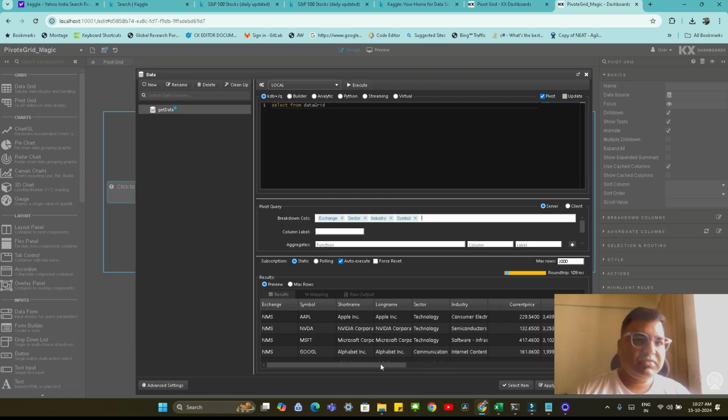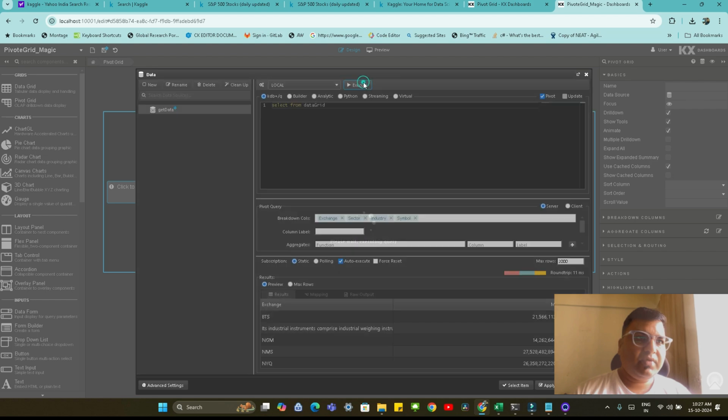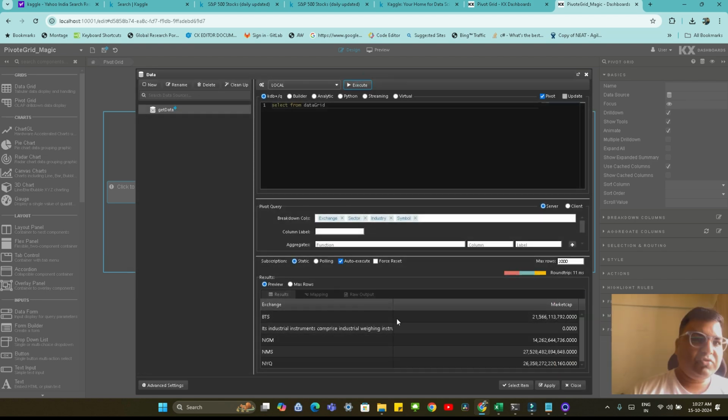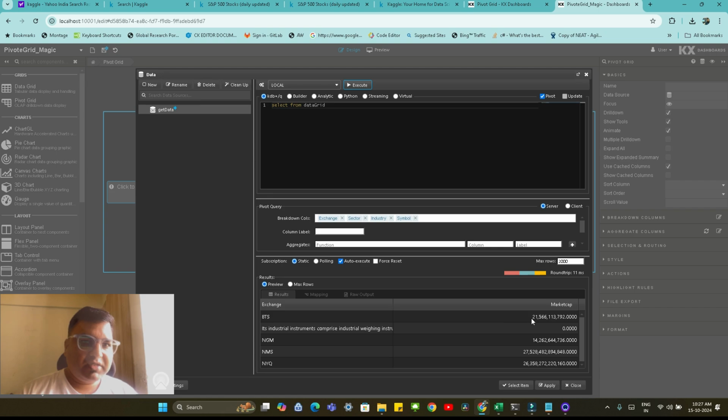For function, we are going to set the market cap as an aggregation column. Give some label, add. Now if you execute, it will show exchange and market cap. Select apply.